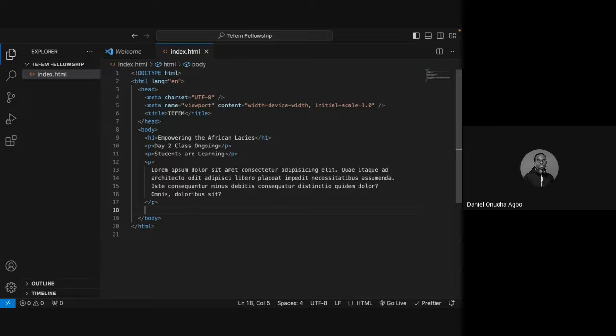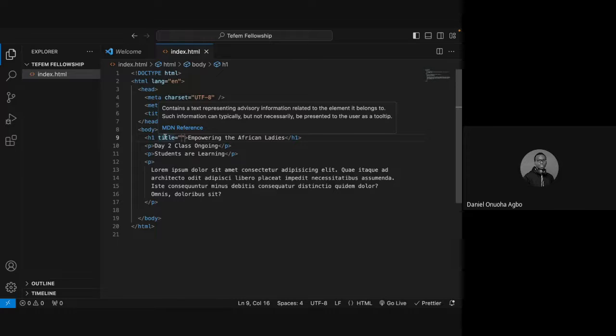Then what else did we talk about yesterday? Okay, we talked about attributes, right? So I'm going to use the title attribute. Like I said, to know an attribute, get the name of the attribute.